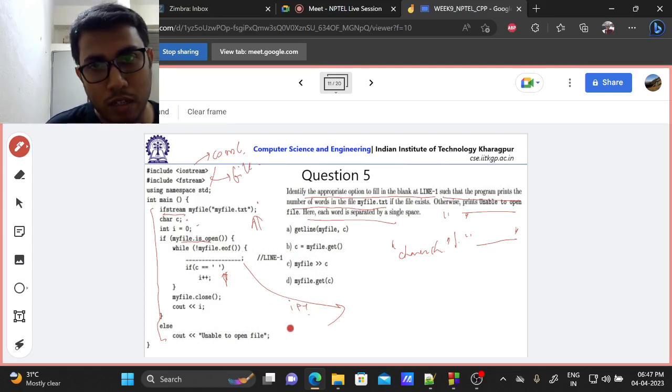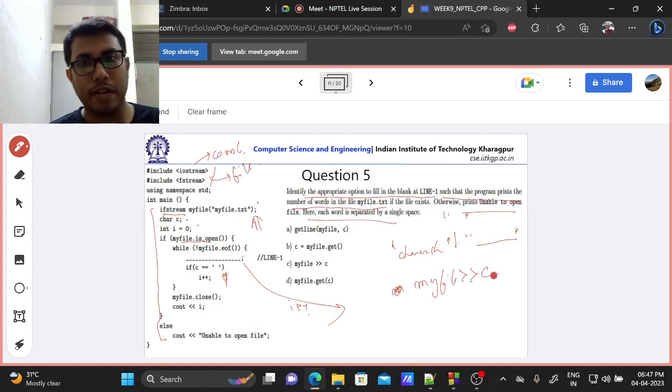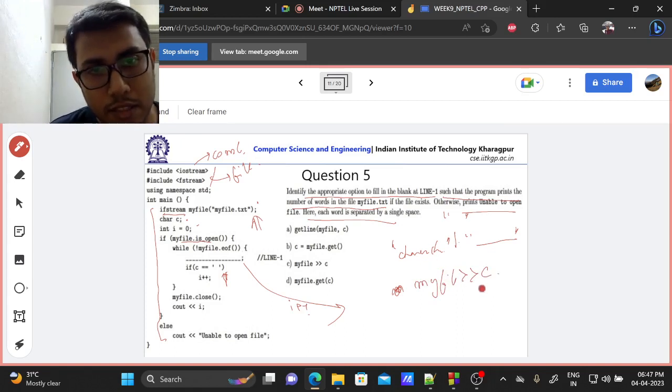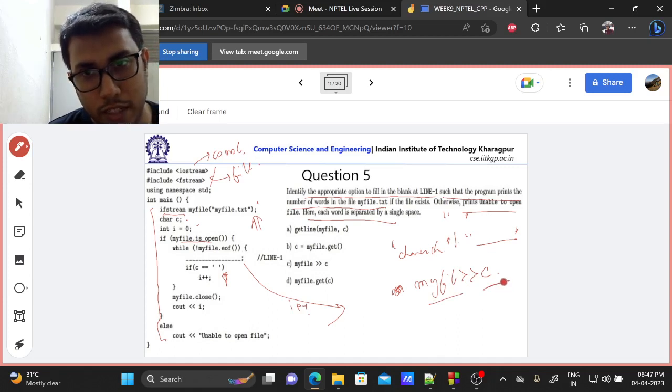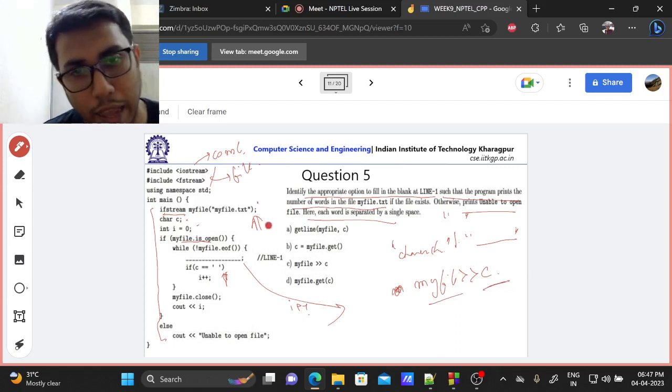Now to do this, one way of doing it was using this kind of statement, like my file go to C. But in this case it can be any char or int, those kinds of things, but specifically we cannot do that, and this is a text file.